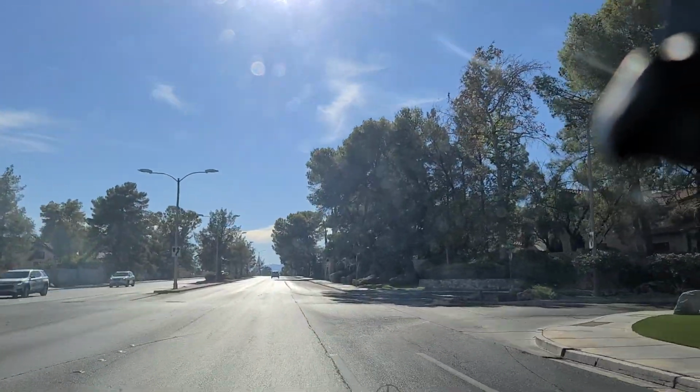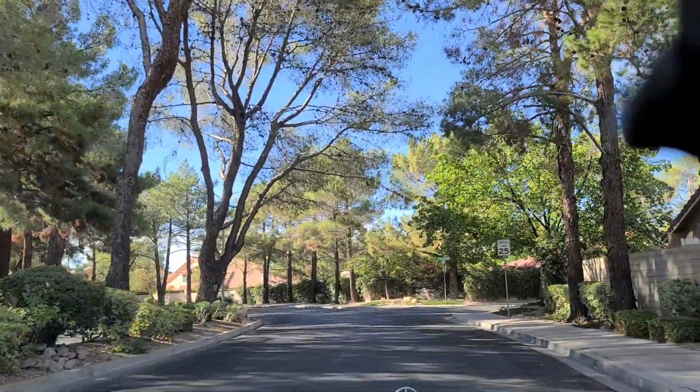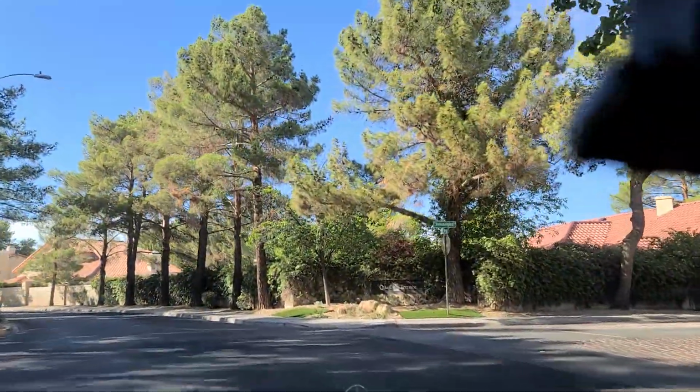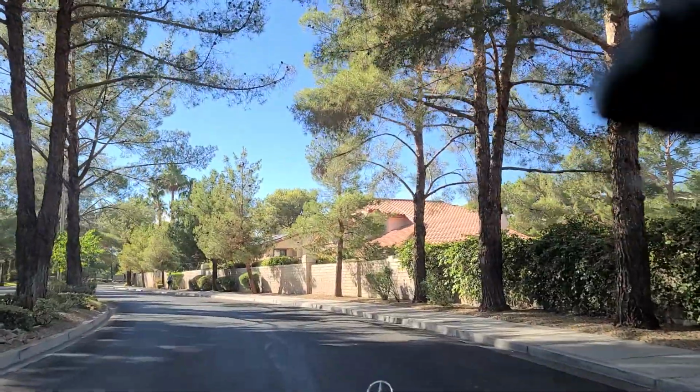La Mesa Drive. We're gonna make a right here. I've never been up here before, but I've heard good things about it, so I want to check it out with you guys. Let's see what we can see here. Okay, so Hummingbird over here off to the right, that is a gated community, all right? Didn't know that. So they'll definitely have an HOA in there if they have a gated community.